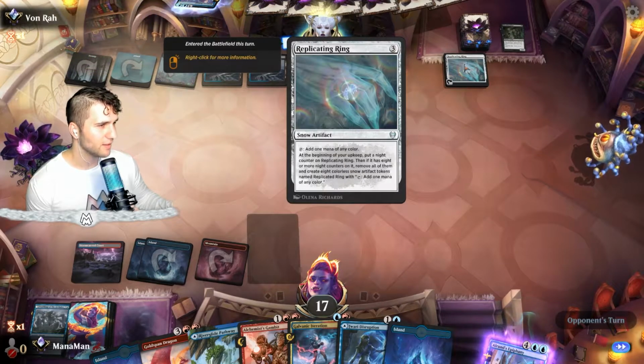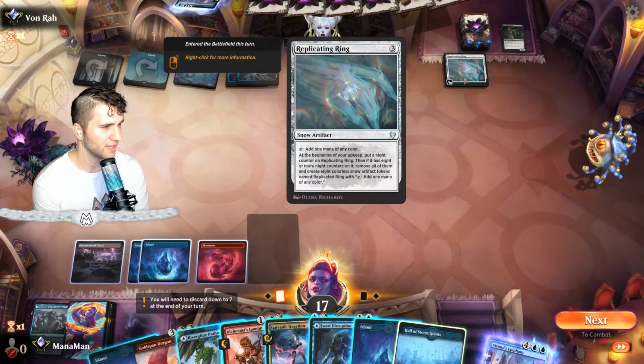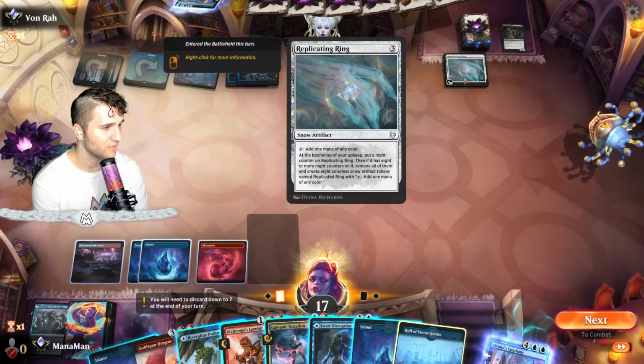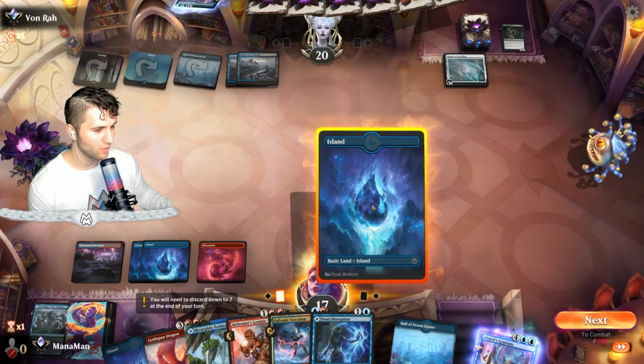Replicating Ring. Oh my gosh, I think I saw this card in a draft, but I don't even... At the beginning of your upkeep, put a night counter. And if it has 8, remove all of them and create 8 colorless snow artifact tokens with... What in the world are you doing here? What in the world is that?